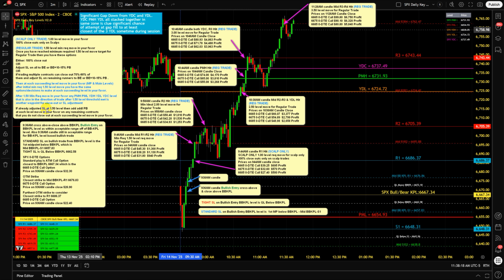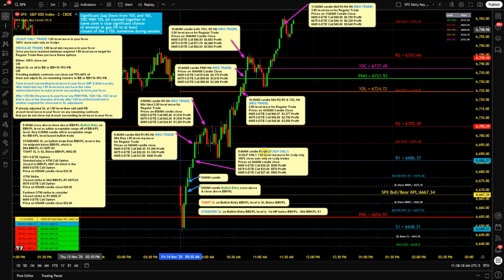If you already adjusted your stop loss at the minimum 1.5 level move in your favor, then at each additional move in your favor, if you do not want to close out all the remaining contracts when it hits another level in your favor beyond that, then you would add an additional profit buffer at each level move in your favor on any remaining contracts. The 10 to 15% is only the amount at the initial 1.5 level move in your favor. Okay, so now let's go through how this trade is worked out.